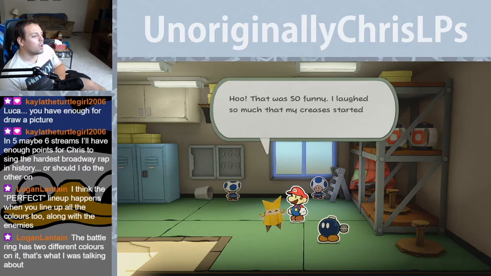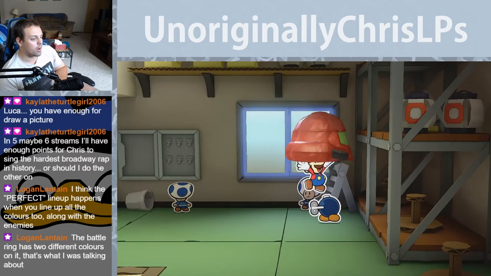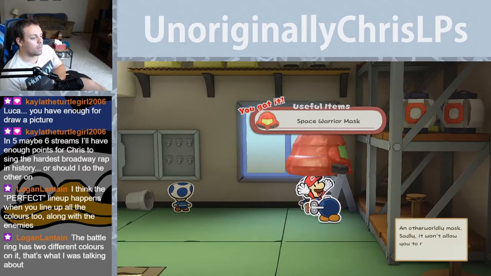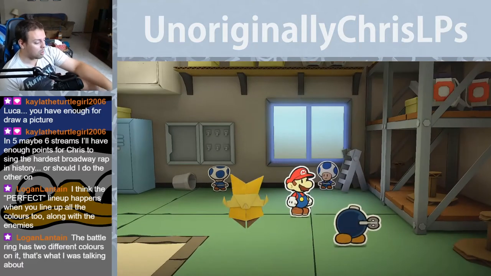Interesting. So much increased energy. Alright, if she turns evil, we do that. Got it. Space warrior mask. An otherworldly mask. Sally won't allow you to roll into a ball. Right. Imagine how confused people must be if they don't know Samus that well. You know, small baby children.